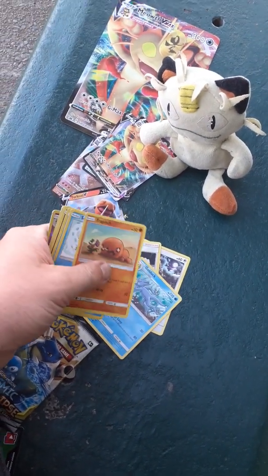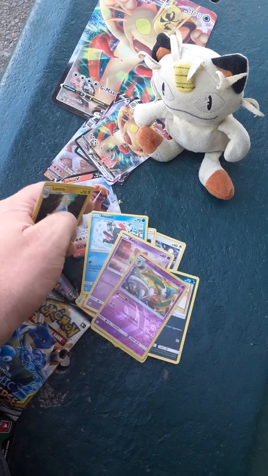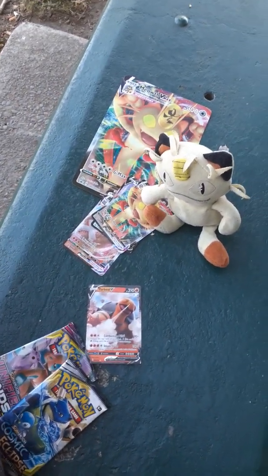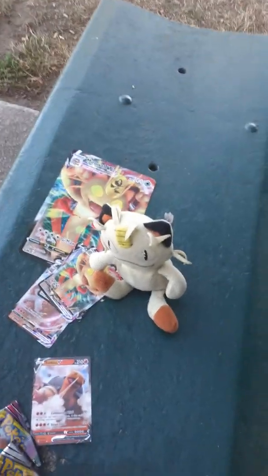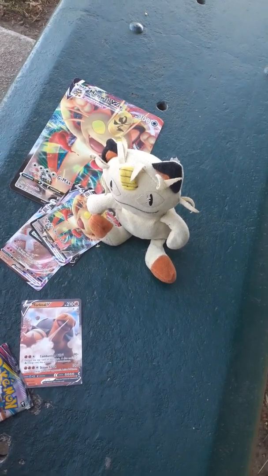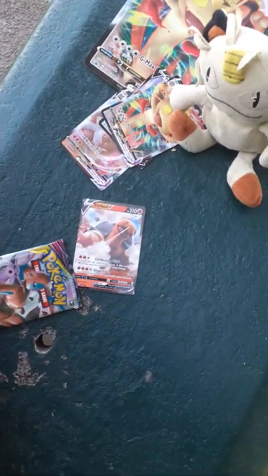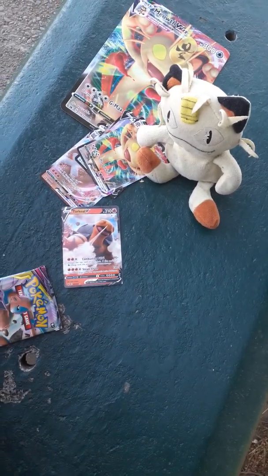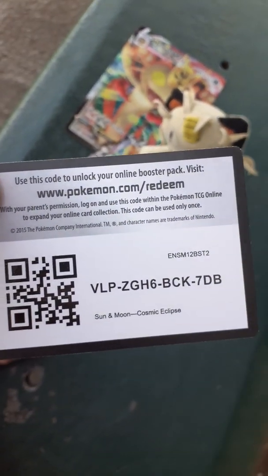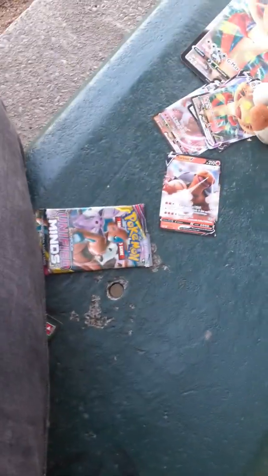Igglybuff, Will, Golduck, Trapinch, Sneasel, Spiel, Lolonial, Frelts, Gallade, and Lantern. I wonder if Bart still needs a Gallade. I'll check with him later. Yeah, anyways. That is that. Cosmic Eclipse code. Yep.